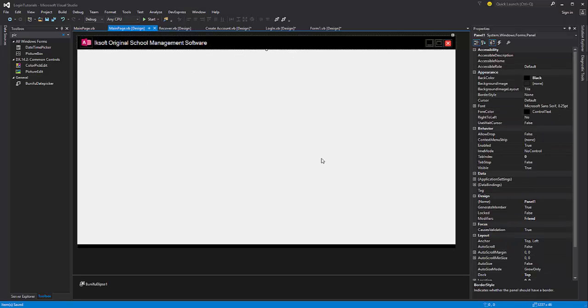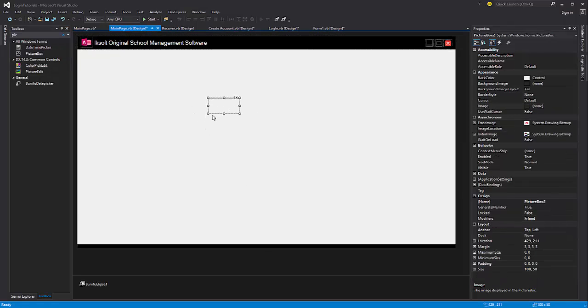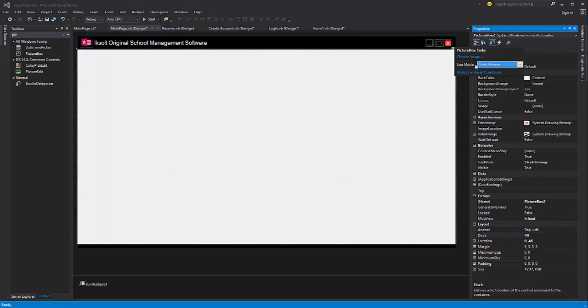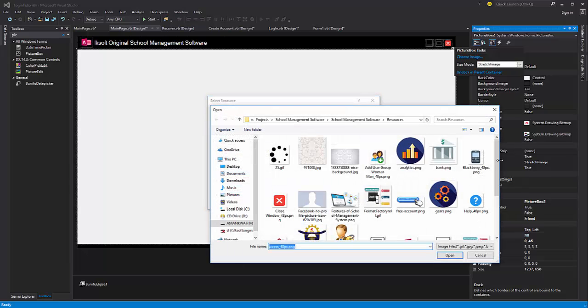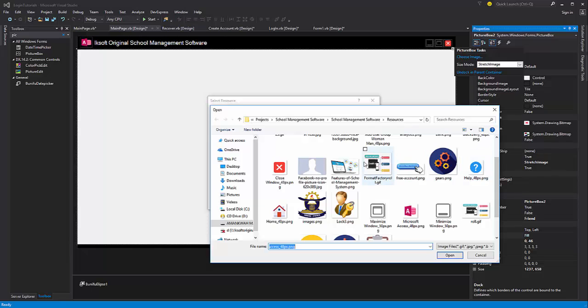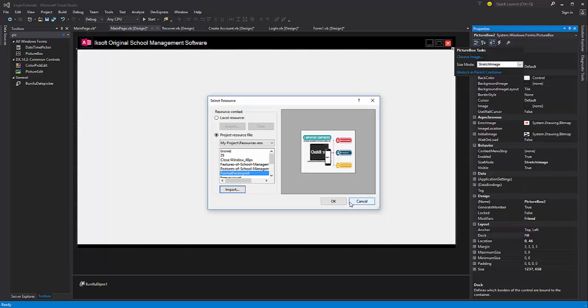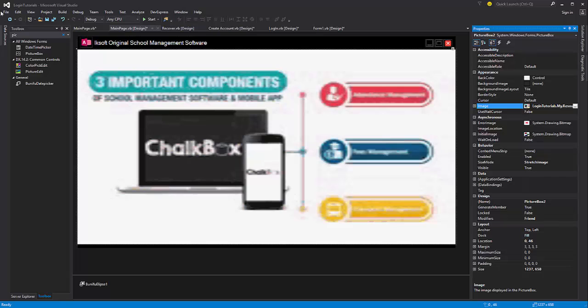Let's try to add something right here to say welcome to your home screen. So let's add a picture box. Now on the picture box, let's dock it to the parent container. Now let's stretch the image. I have a designed GIF animation file which I will be using. So this is it right here. I will just open that. You will see that it will be changing and it will be sliding in an animated way. All right, so this is how I'm going to do it.